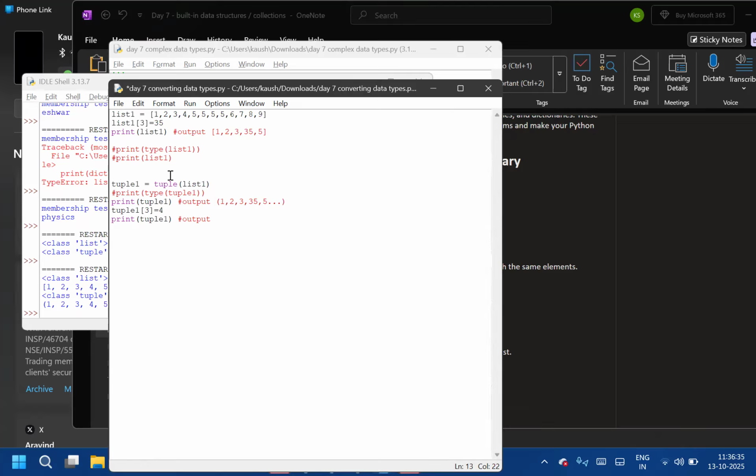Which symbol? Tell me the first symbol. Parenthesis. Okay, 1, 2, 3.